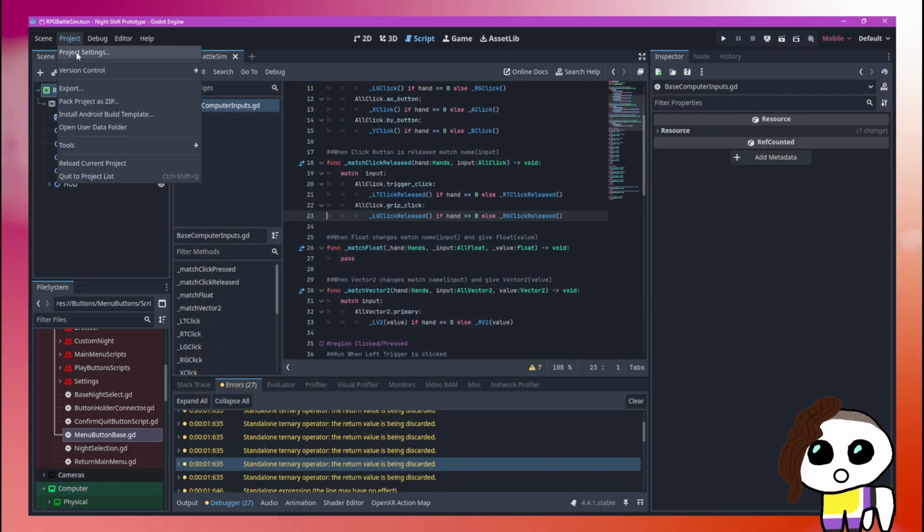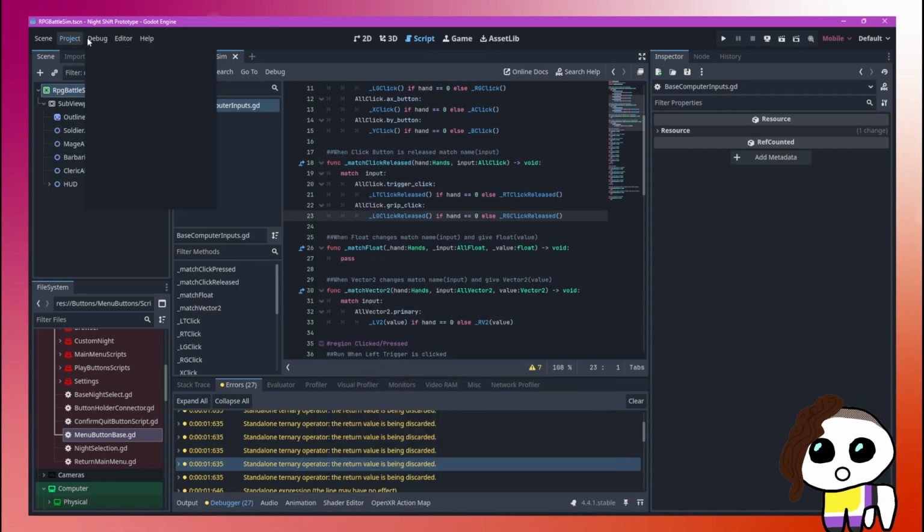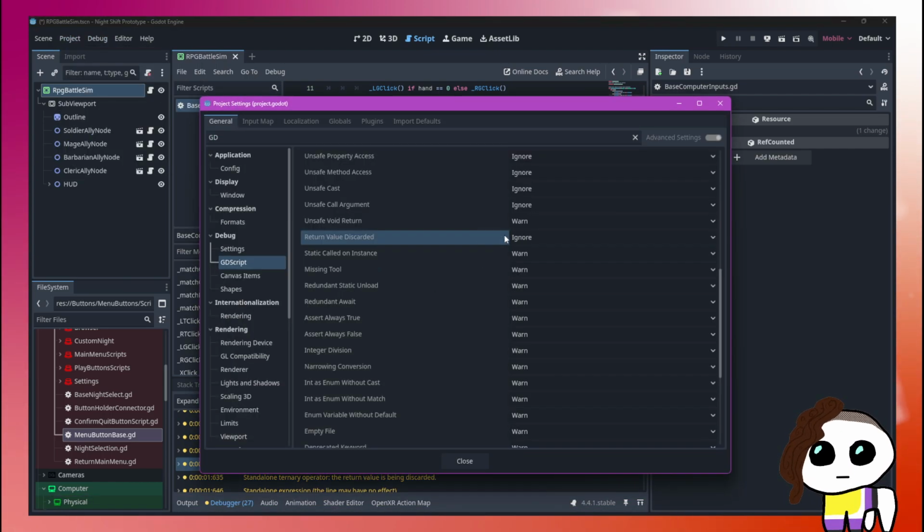Close projects. Ooh, not that one. Save. Project settings. Ignore.